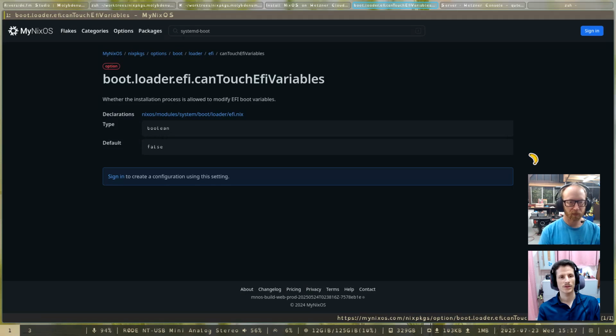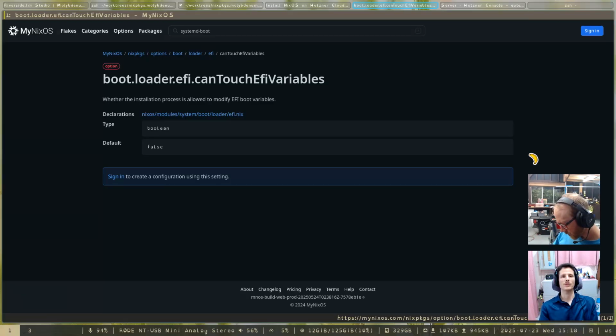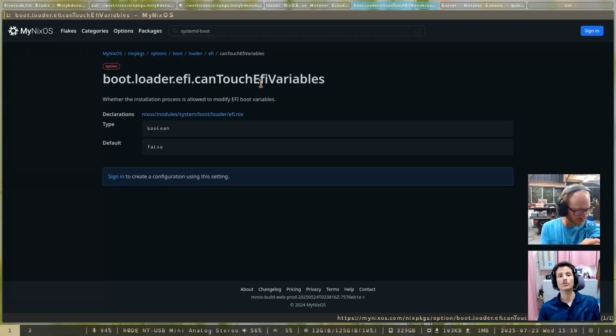Also, this is probably desirable. I think this is unnecessary in our case. Is it? No. Good question. I think this is desirable. Is this like, if a new generation gets added, this is what you do to make it the default for the next boot? No. The generation is selected by the bootloader. You control the bootloader. Okay. NixOS controls the bootloader. That's like systemd-boot or grub.